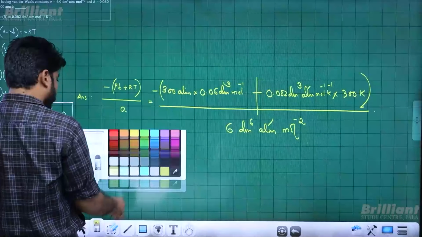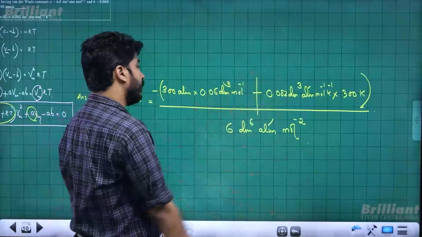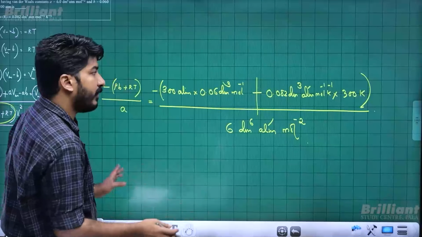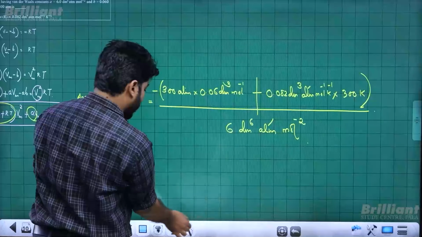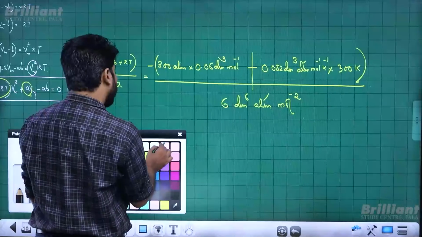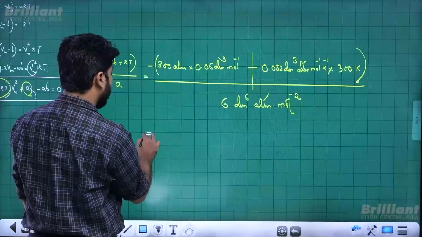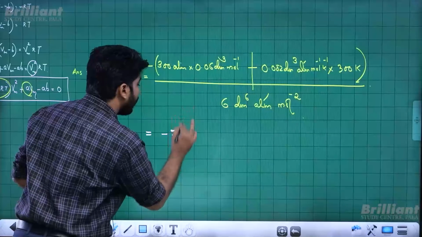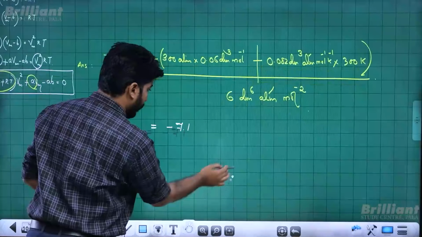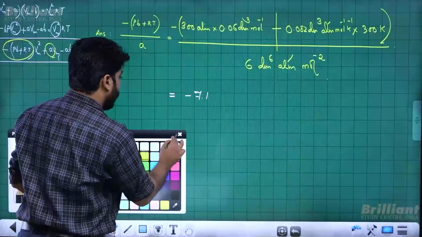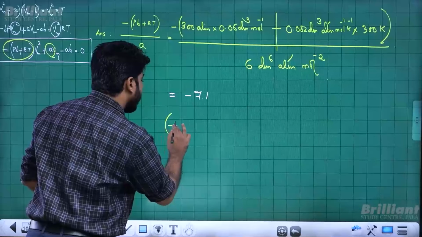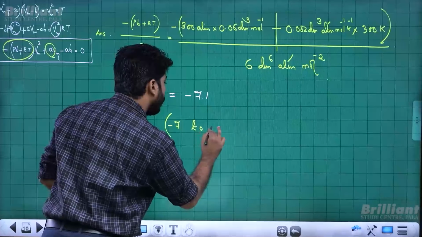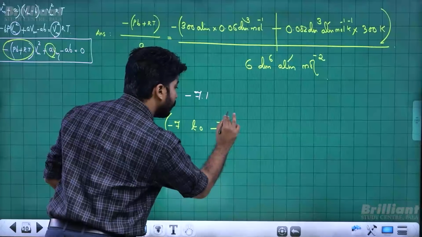Okay. So you can see everywhere you have decimeter cubes, atm, mole and Kelvin only. So this equation is dimensionally okay, and you just get the numerical value of this expression, and that will be the final answer. The exact value goes like -7.1, and IITK has given full marks if somebody has written the answer in the range -7 to -7.2.